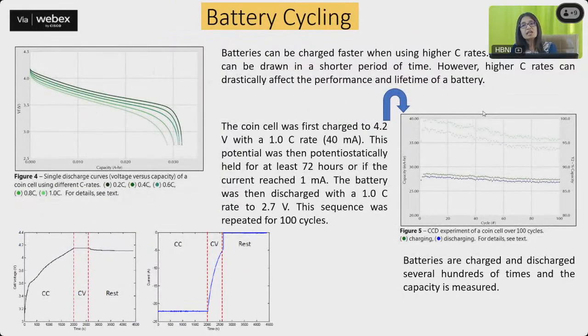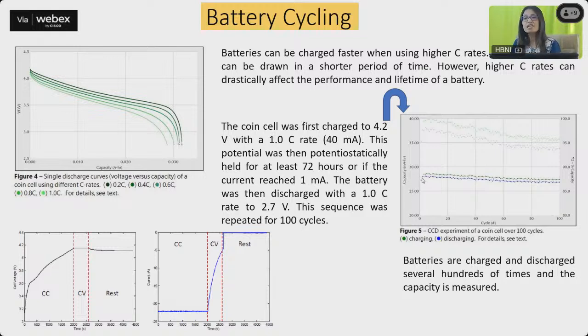In the case of a battery material, we keep on charging and discharging it. You see that with various C rates, when the C rate is low, the capacity is going to be very high. When your C rate is increasing, the capacity is going to get a little lower. Why? Because the entire amount of lithium is not able to get back to your cathode and move again into the anode. That is why your specific capacity falls.